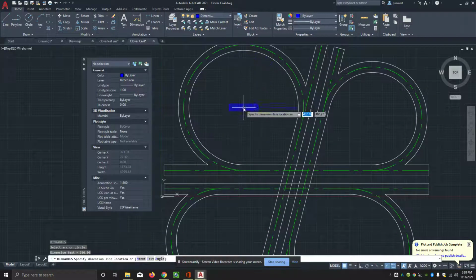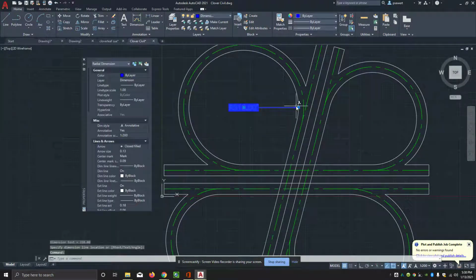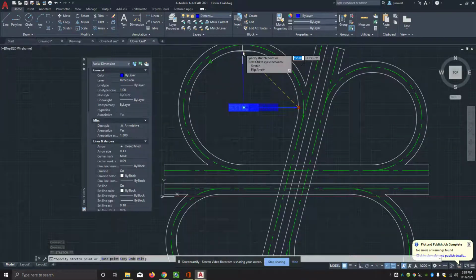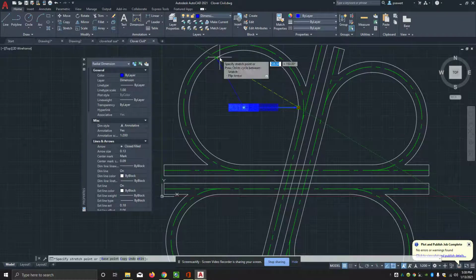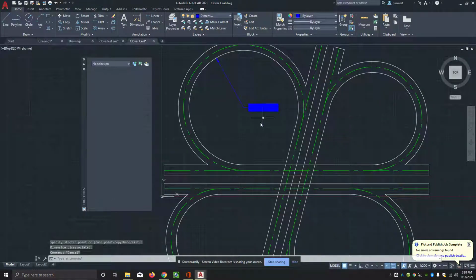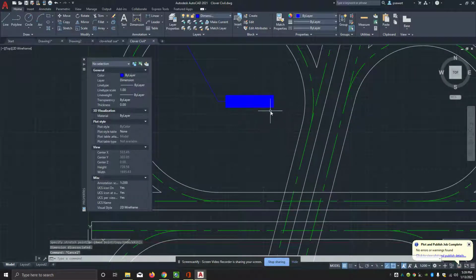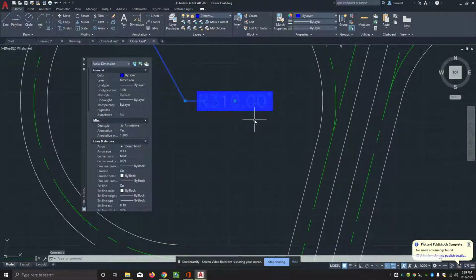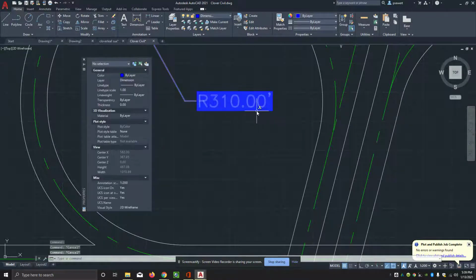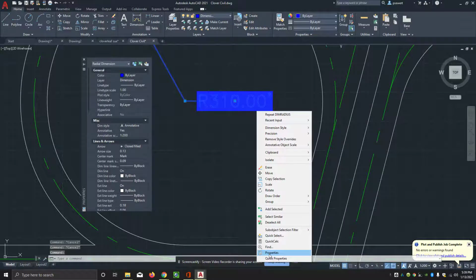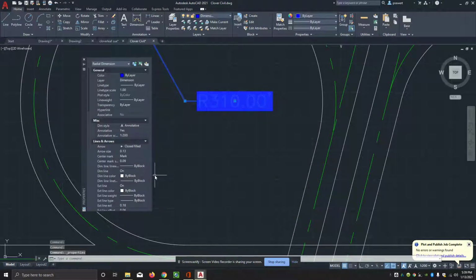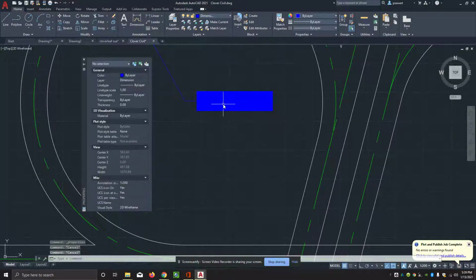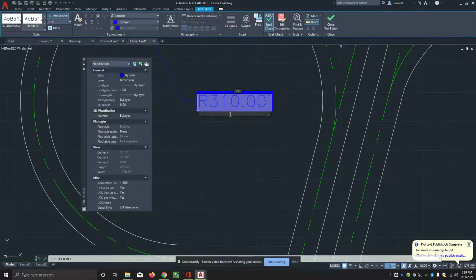And then we can just pick center. Yeah, dimension it to that edge. I don't know what you're doing right now. I'm trying to do it like that, drawing. Oh, don't worry about that. What do you mean trying to put it in the middle? Oh, I want it to say 310 feet. For some reason, it's got the masking on. I don't know what masking is. I've never seen that before. Why is it doing that?